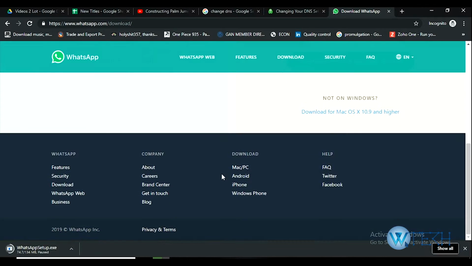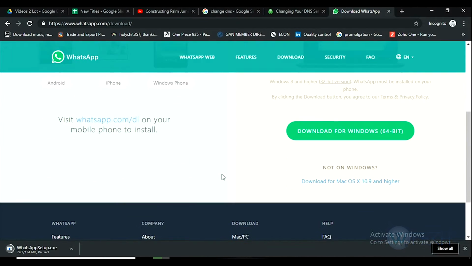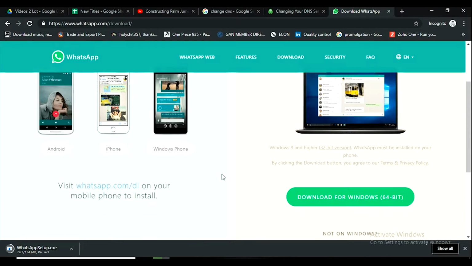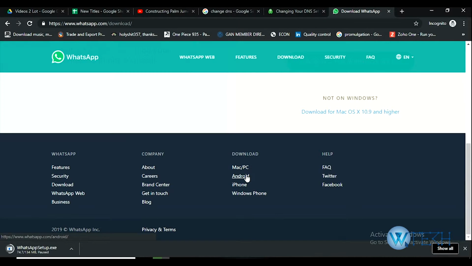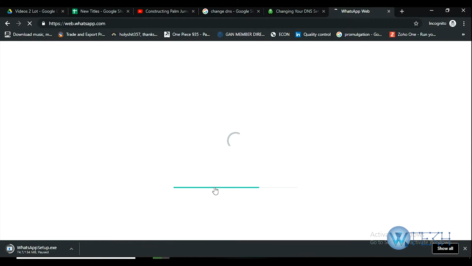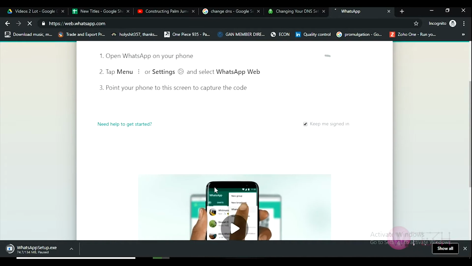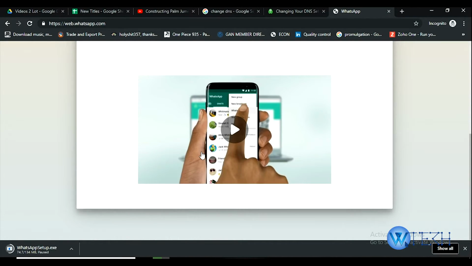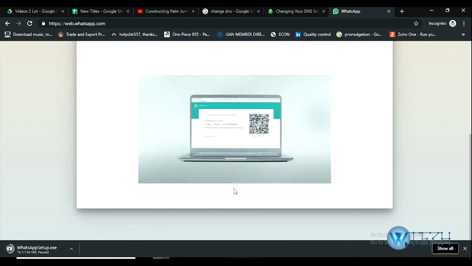So once the application is downloaded, you can sign in on WhatsApp using the same phone number you have on your mobile, and then you can use WhatsApp. So the first thing is you need to download and install WhatsApp on your desktop, and then you can sign in using the same phone number, and then you'll receive the codes. You can go through this video to see the details.